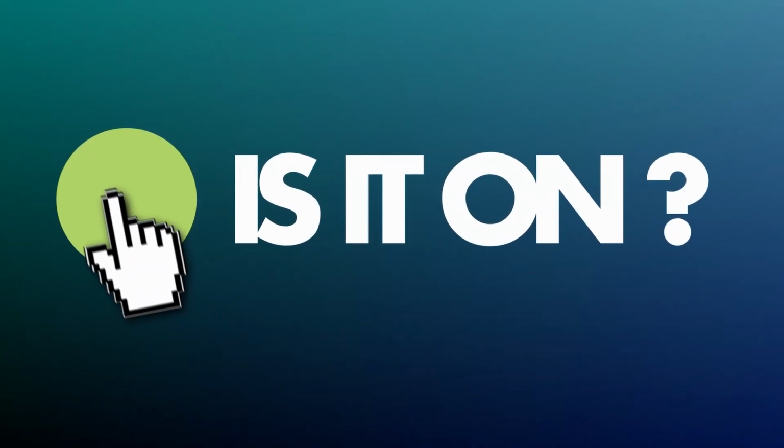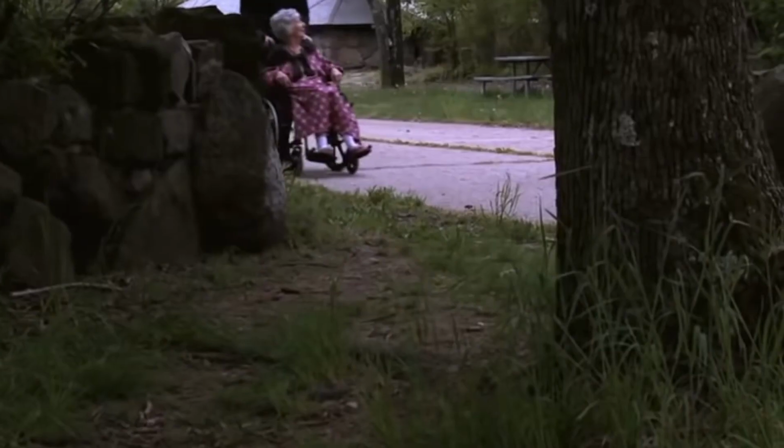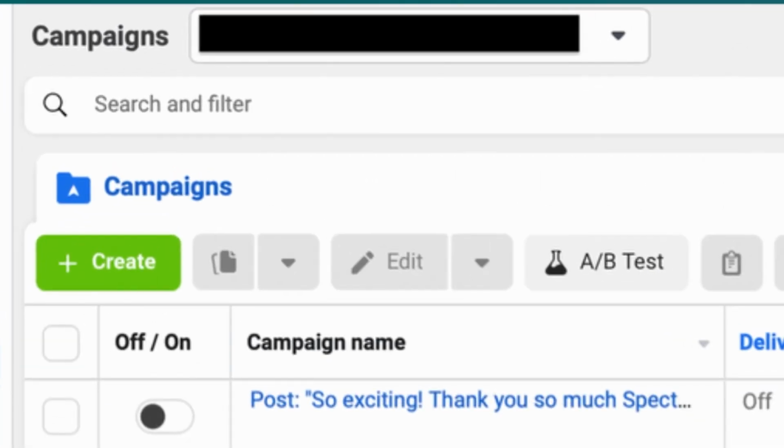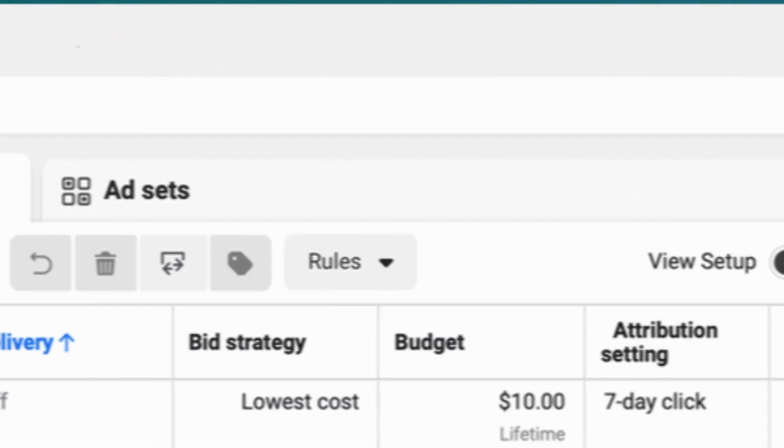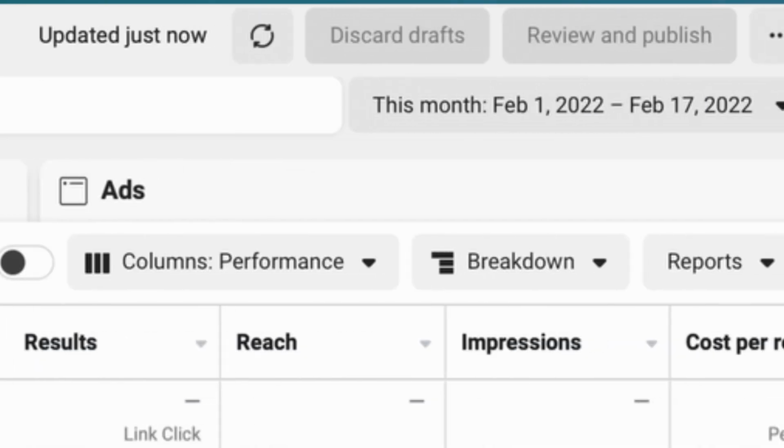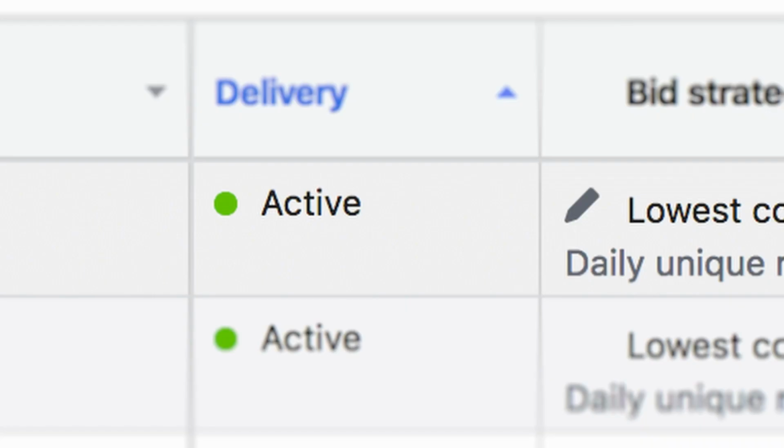So number 1, is it on? Is this thing on? I know it's super basic. Is it plugged in? It's a very common question that you get if you're trying to walk your grandmother through how to run her Fire Stick TV, but this is something that you need to check. Are the campaigns on? And Facebook doesn't make it as clear as a simple switch. Typically, there's your campaign level, then you've got your ad set level, and then you've got your ad level. Green lights need to be firing on all 3 levels. If they're grayed out, simply click activate.